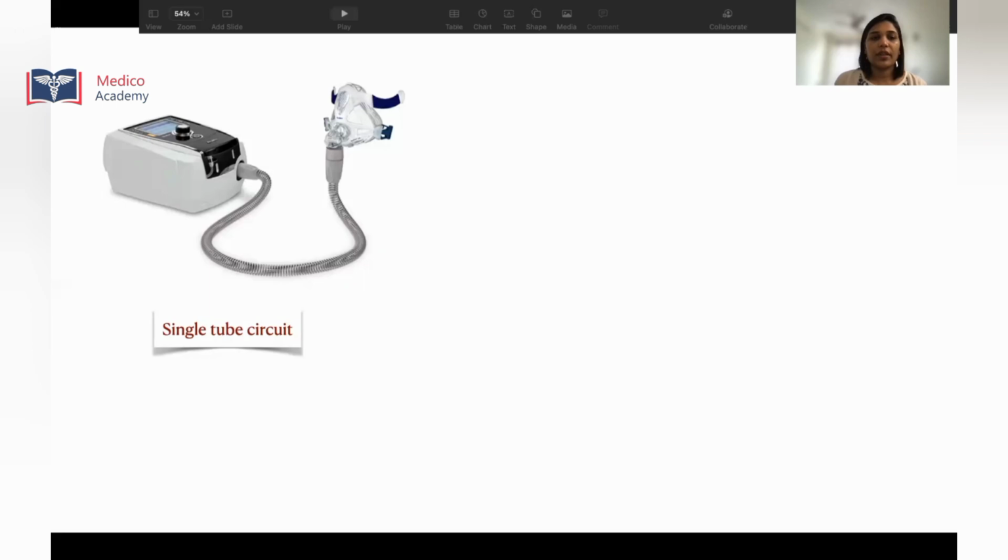So this is a portable NIV machine. As you can see, it's a single tube circuit. So the fresh gases flow from the machine through the tube into the patient, and then the mask. It's through the mask that the patient breathes, and whatever is exhaled out cannot go out through the same circuit. So here we should use a vented mask so that the expiratory gases can be vented out. Or suppose you have only non-vented masks in your ICU, then you have to make sure that you attach an accessory expiratory valve into this single tube circuit. That is one thing which we need to be careful about.